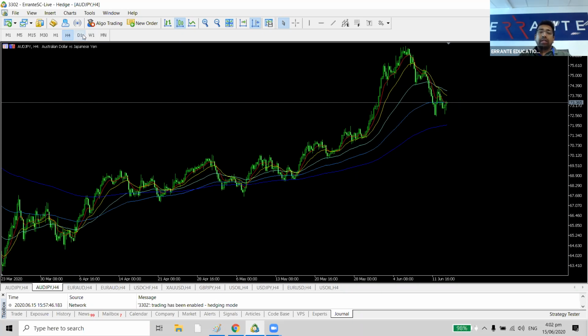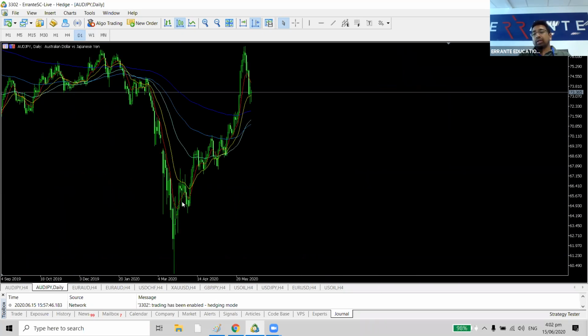And then I have the daily chart. When I go to the daily chart, it's something totally different. I have the 3 lines still pointing sideways. I need the 3 lines to go up like this, all the way up or all the way down. Then it gives you the trend. If all the 3 lines are pointing up towards the sky, and all the candles are above the 3 lines, that is a very clear indication of an uptrend.